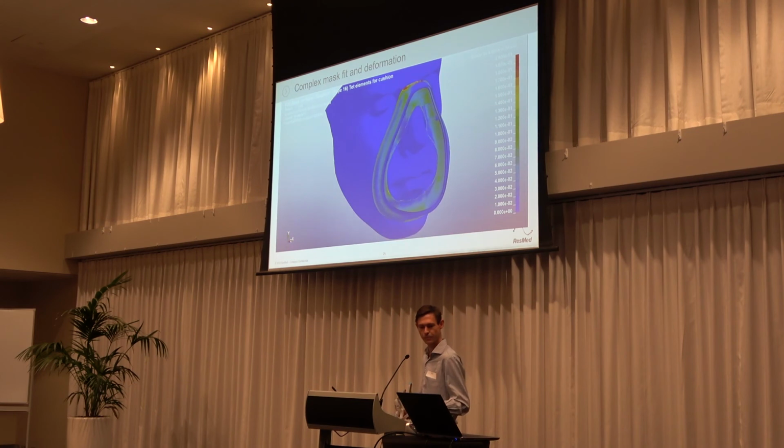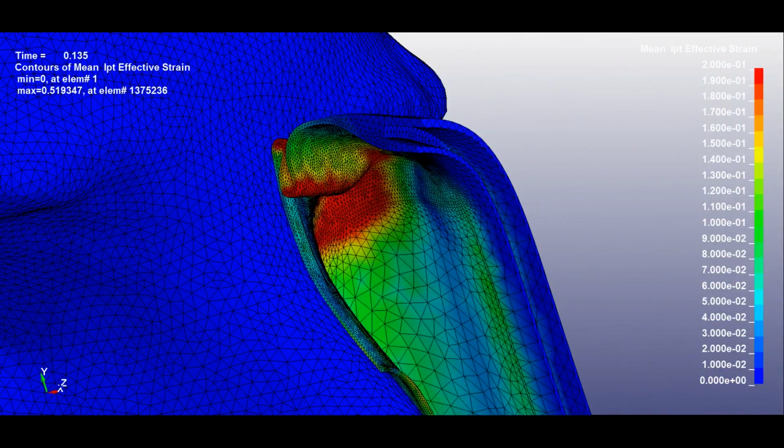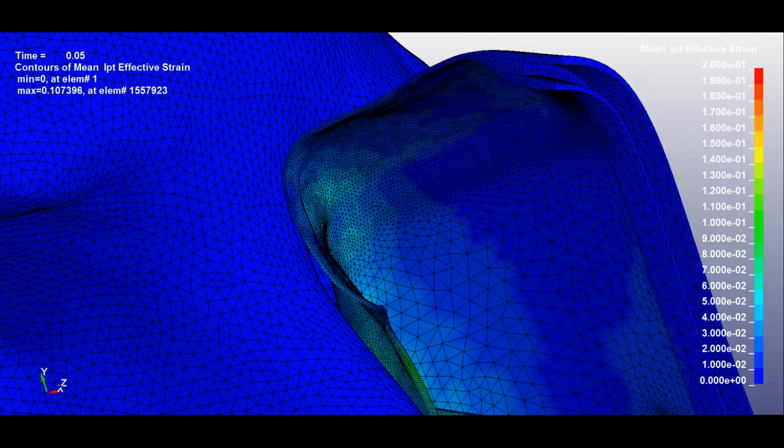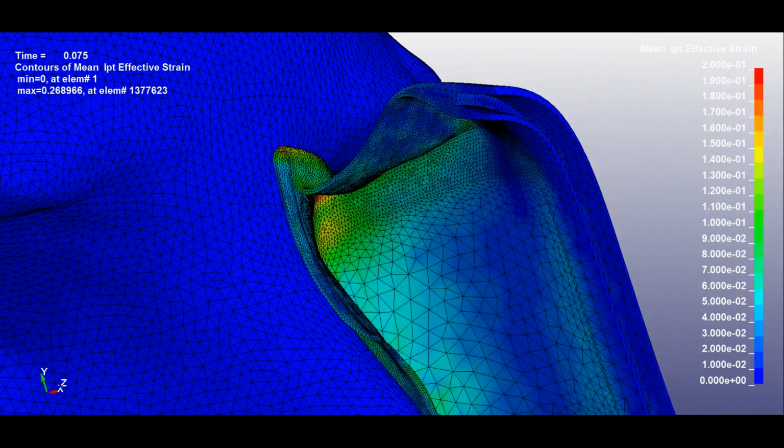Over the years, we've done a lot of work in this area as well, and it's a really complicated one to model. There are extremely large deformations and complex shapes, and we're also dealing in an unstable regime where we've got post-buckling deformations happening all over the place. In this case, you can see a number of the complicated post-buckling deformations here, and explicit analysis really helps us out and makes this kind of work possible for us.